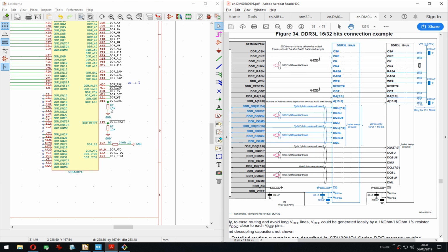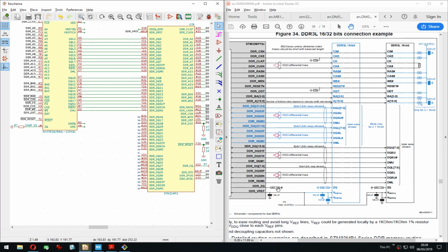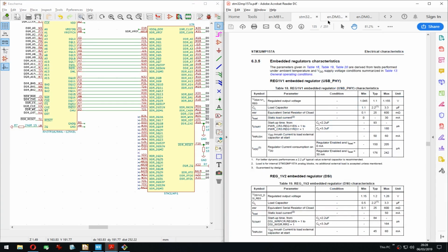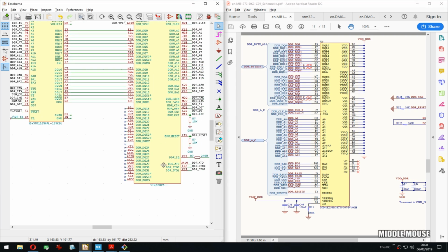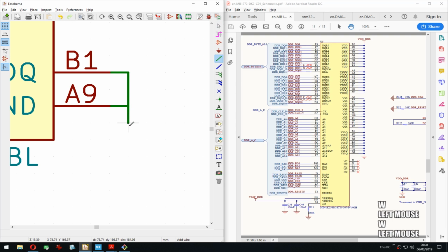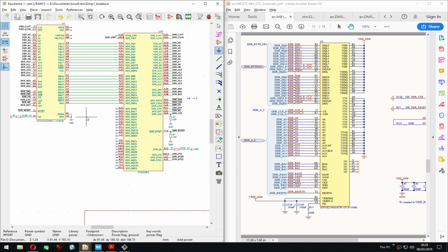So CKE has a pull down. Reset has a pull down. Quite interesting that they are pulled down by default. So it's the chip that has to pull it up. I mean, that means that the RAM is actually reset all the time until the CPU pulls it up. Oh well, that's how they want it. Yeah, so the ZQ are actually not connected together. That seems odd, but that's how it is. Okay then. And the grounds, yeah, they are connected together, so we are just gonna do this. There we go. Now we're getting somewhere. Hi, tiny LED matrix.